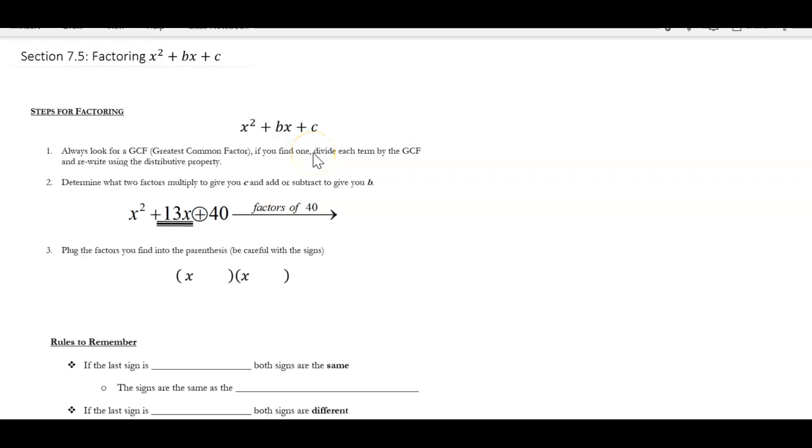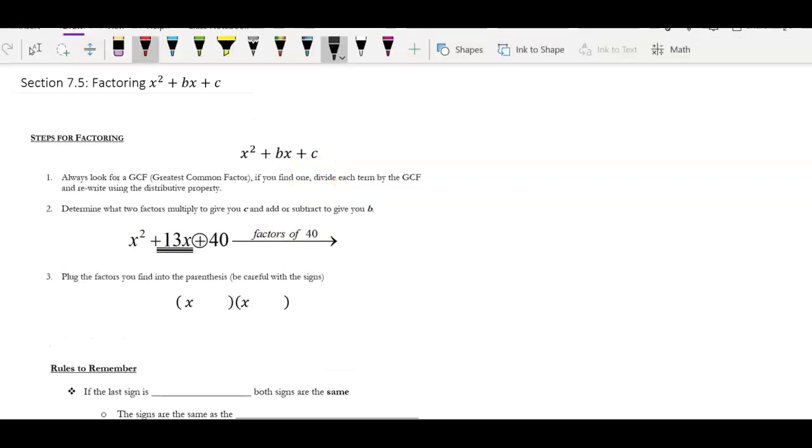Okay, in this lesson, we're going to start by factoring polynomials. And so we have some rules to look at. The first thing you always want to do is look for the greatest common factor. By doing that, you're making things smaller, which makes it easier to do. Also, if you don't take out the greatest common factor, then you actually have to factor again later. Because remember, in order for everything to be factored, there has to be nothing else that can go into anything.